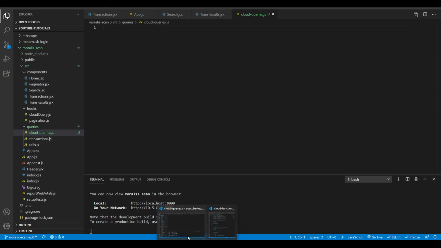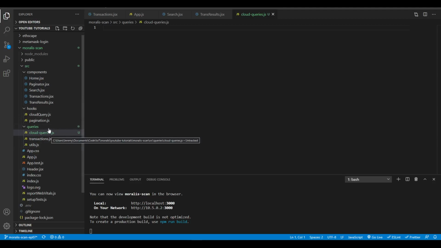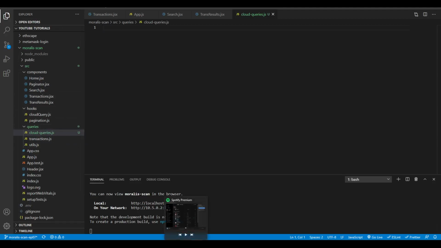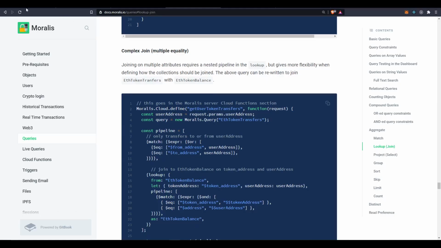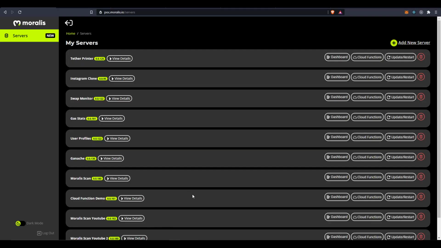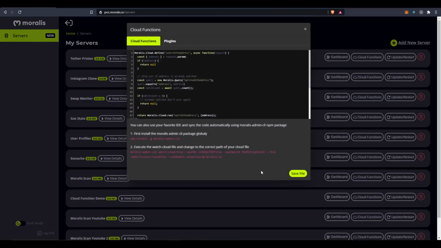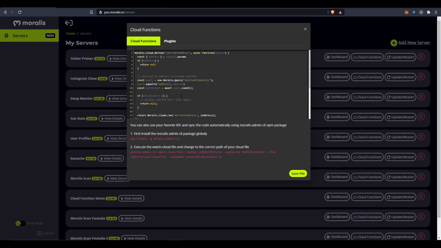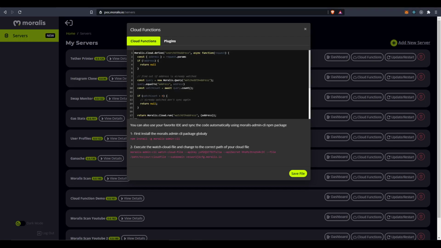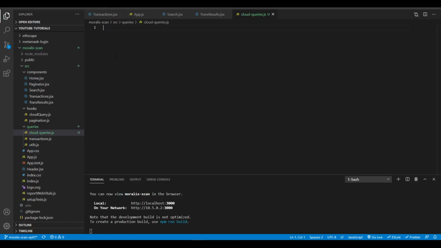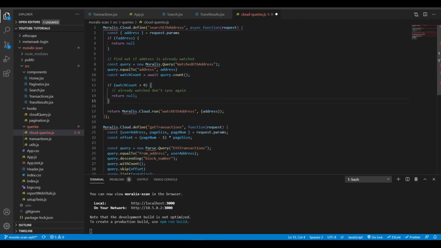I usually like to put them in here, because that means our cloud functions are inside the repo and inside the version control, and that works a whole lot better. So let me go back to the server here. We can paste our existing cloud functions into our code.